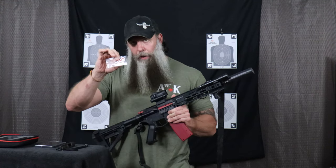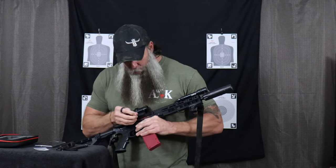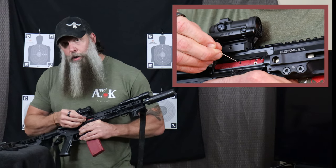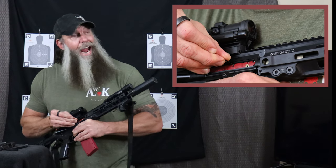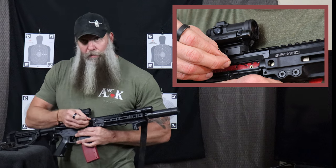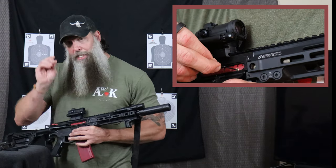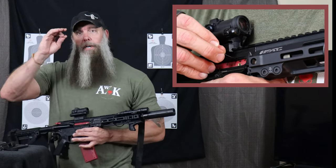One thing we didn't catch in that little bag with the cool little sticker, there's also an Allen wrench in there. We're gonna use the Allen wrench, and there's a switch right about in the middle that you can access through your ejection port. You're gonna go ahead and take that switch and move it down, and that turns the laser to steady on. Then you have two holes towards the front of that. One of them on the bottom has a brass ring around it. When you use the Allen wrench in there, that's gonna change your windage. The hole above that is gonna change your elevation.